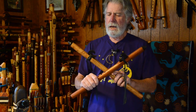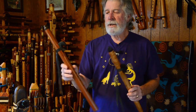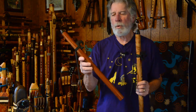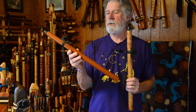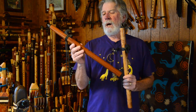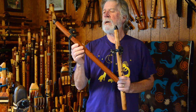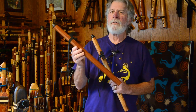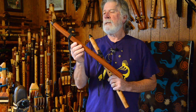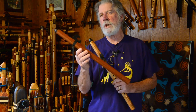Today we are going to be comparing two Spirit Bird flutes in the key of G. This one I specially ordered from Gary Kuhl — it's made from reclaimed redwood. The redwood was originally used in creating a great big water tank. They took it down, salvaged some of the wood, and some of it got to Gary Kuhl through a friend of mine, and he's made a few flutes from that. This is one he made for me because I didn't have one in the key of G.